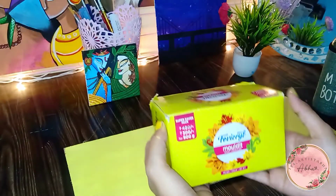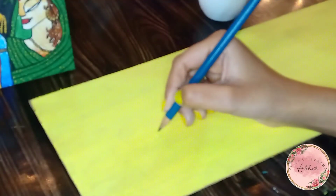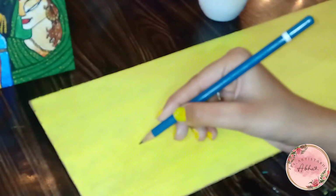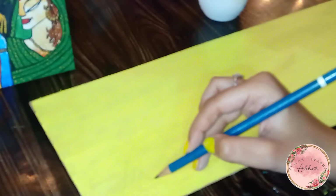Then we will take clay dry and make three balls, two bigger and one smaller one, and then color it as you like.